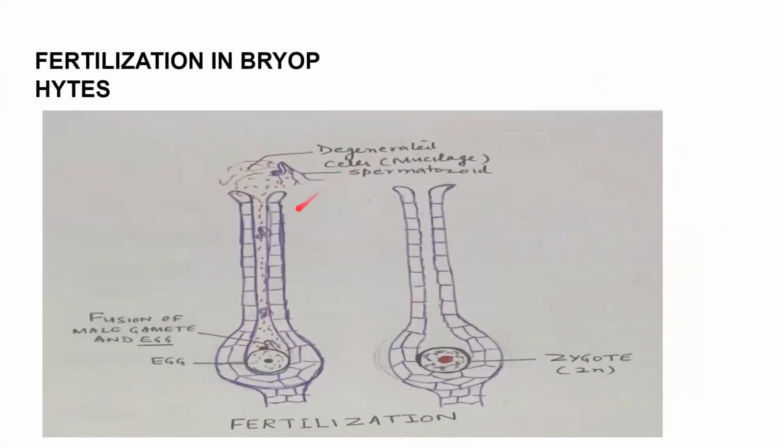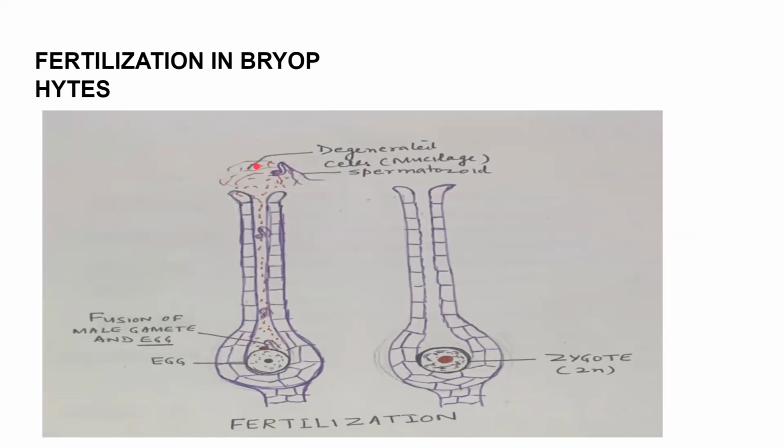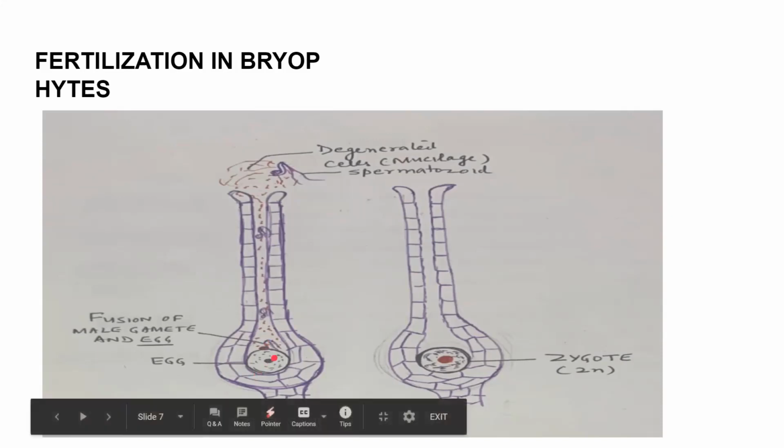Now, how does the fertilization process occur? This is the archegonium which is mature. Here, all the cells have degenerated and they have come out in the form of mucilage. Now, this mucilage has certain chemical attractants. The antherozoid will be attracted toward this mucilage by chemotaxis movement, and this spermatozoid having an elongated nucleus will travel into the neck of the archegonium, and will reach toward the egg cell. Egg is haploid in genetic constitution, nucleus of spermatozoid and nucleus of egg cell.